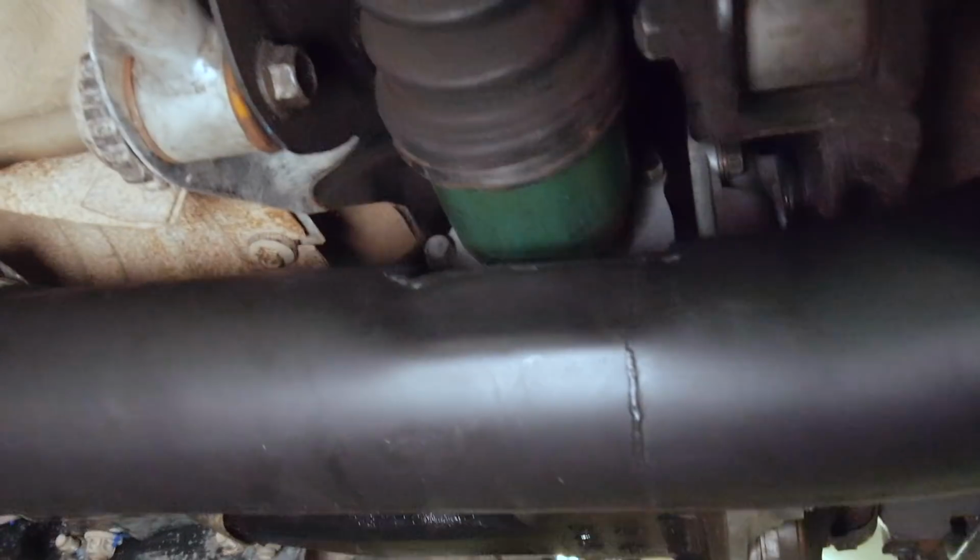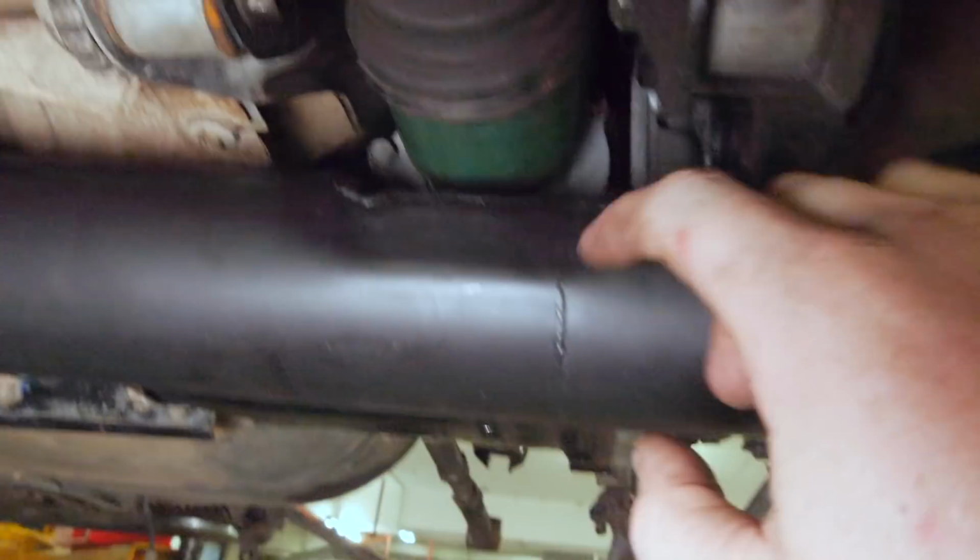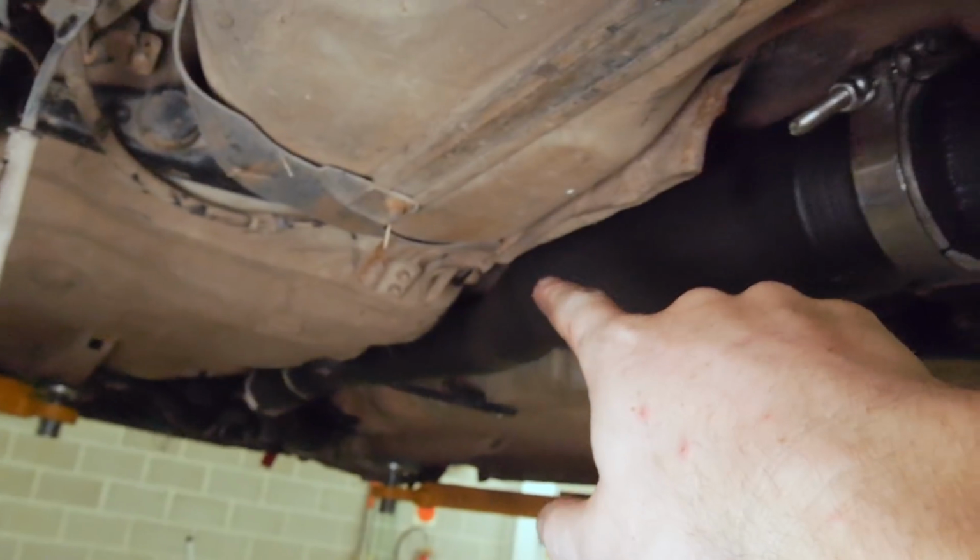I know some people are going to say, oh, it's such a restriction. Look, it's 3.5-inch pipe. It's about half an inch deep, not even. So really it goes back to 3-inch, what it is there anyway.